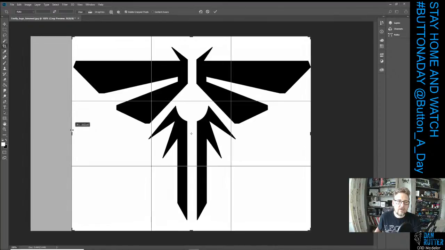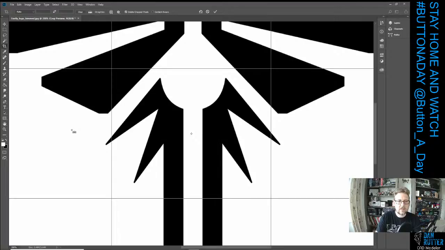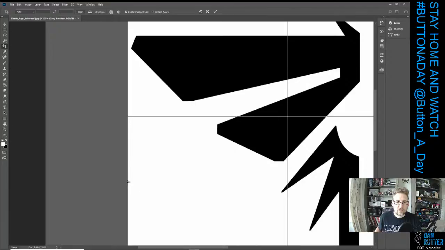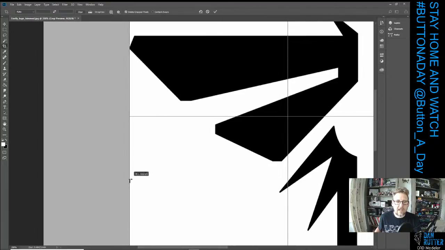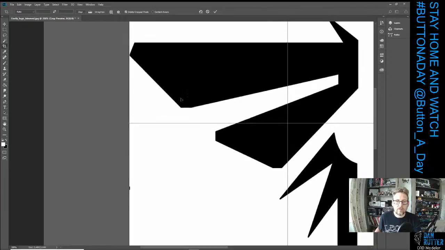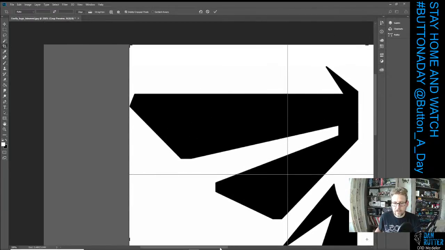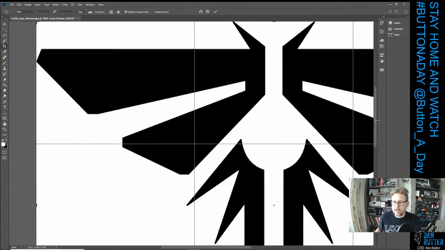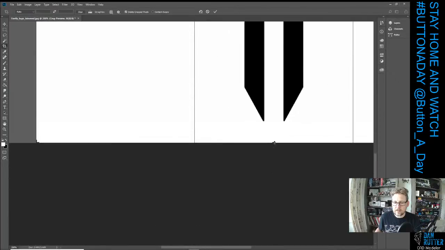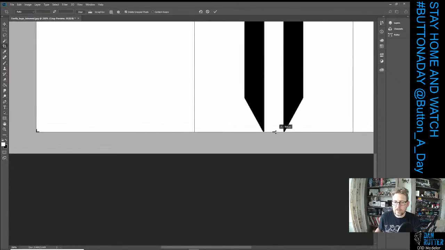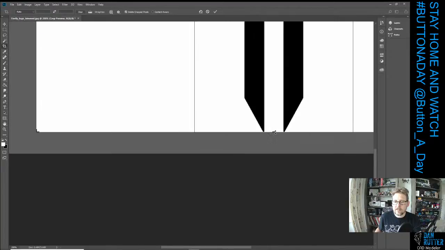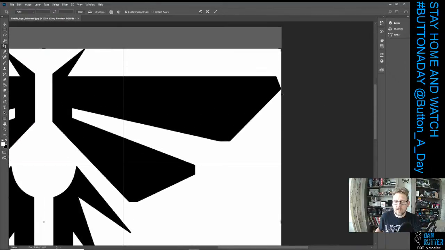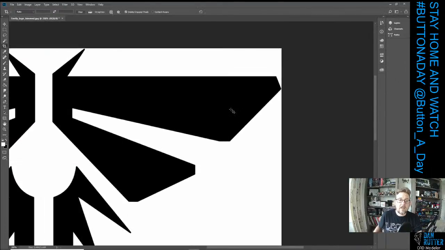Now I'm just going to zoom in, Control Plus, and I would like to crop this down so that we're just touching the very edge of our image that we want, just like that. I'm going to do the top as well, bring that down to the top of these antennae, and we'll do the base. So pretty much now we can stipulate the size of this image when we bring it in. I'm already touching that, perfect, hit enter.